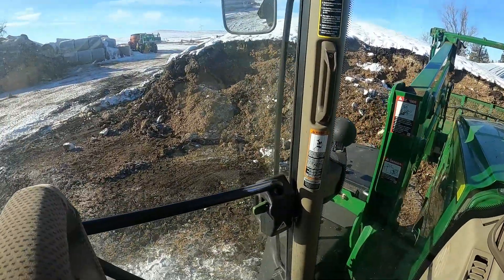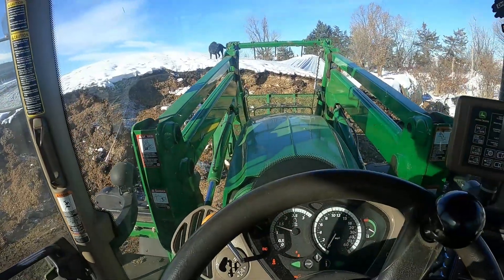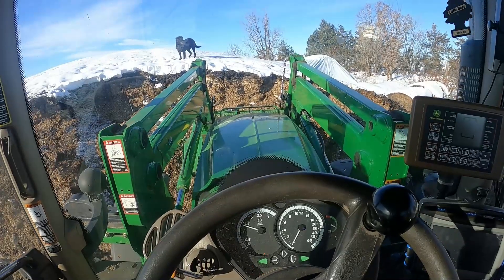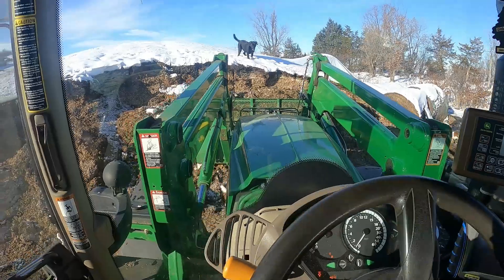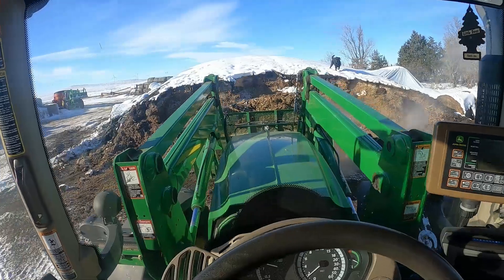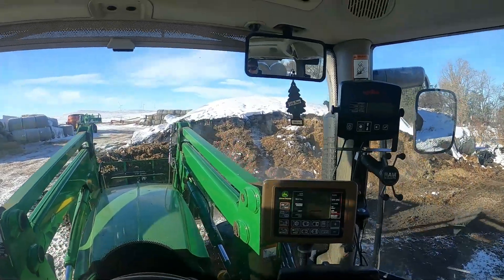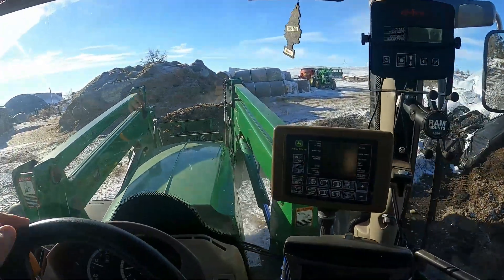Yesterday I did clean this all up with the payloader, which is why it looks the way it does — pushed up and getting ready to start feeding for the year. I just opened this silage pile a week ago, trying to get it set up for the winter. It opened up nice and clean. Blue the dog approves — I don't know what he's looking for, but he's up on top of the pile. Anyway, let's dump her in.